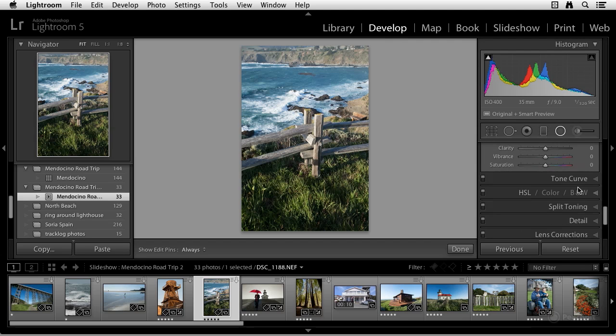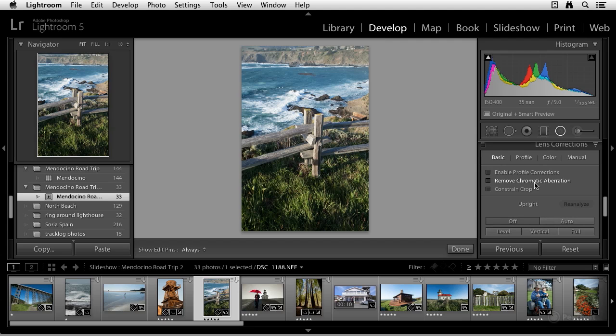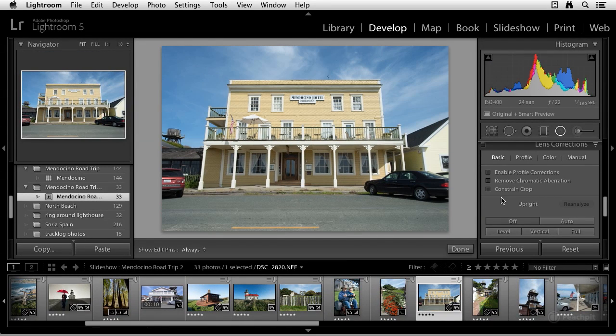So the other thing is down here under the lens corrections panel. And there's a couple new options here. First, you can see there's a basic tab where we didn't have that before. And let me find an example to use the new upright commands on. But let's just say I want to correct this keystoning that's occurring because I shot up at this building.